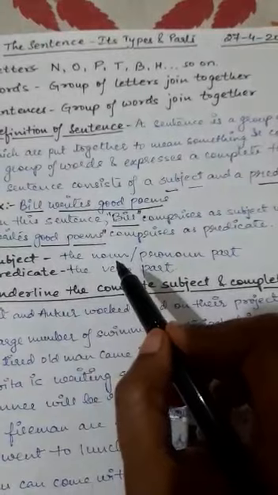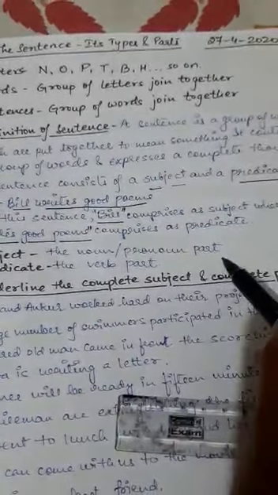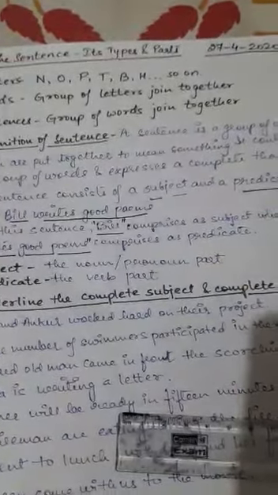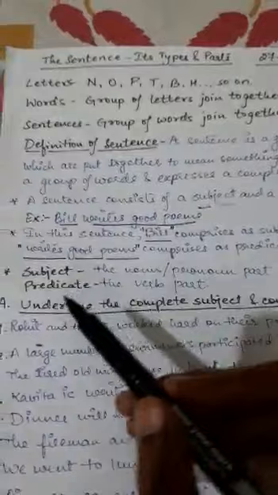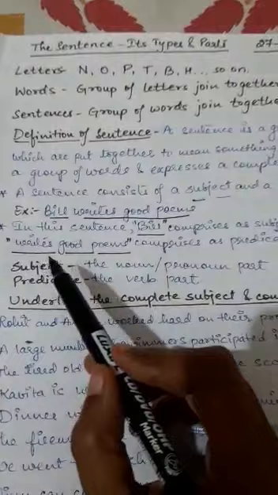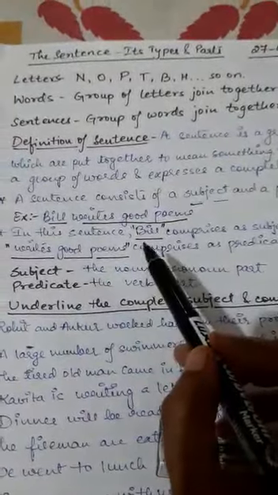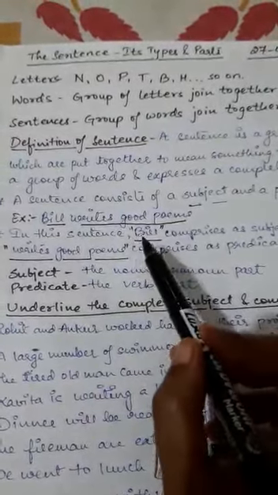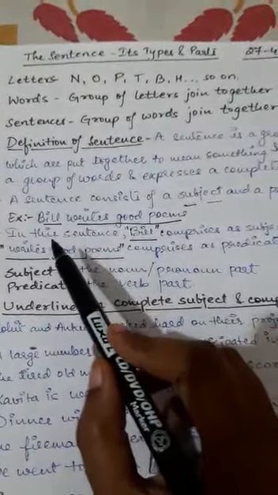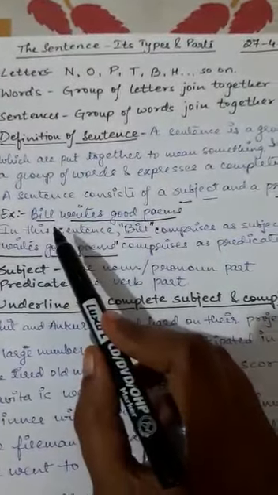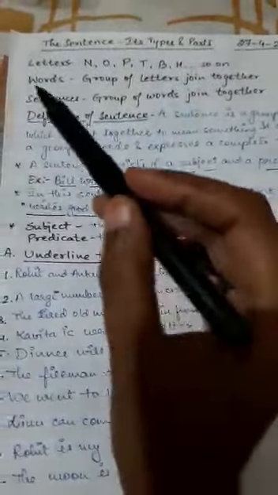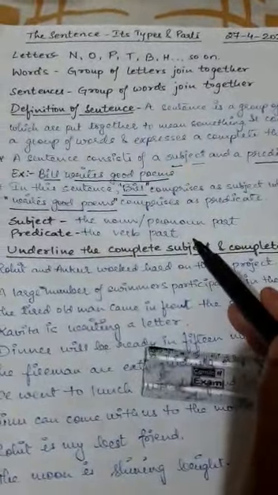Noun means a name of a particular person or place. And what is pronoun? According to gender, we can use he, she, it or they. What is the predicate part? The verb part. Right from the verb part we have to add this to the sentence as predicate. And what comes as the first word of the sentence is known as subject, whether it is a noun as well as a pronoun. If you understand all these things from the starting to here, you have to write this in your fair copy.